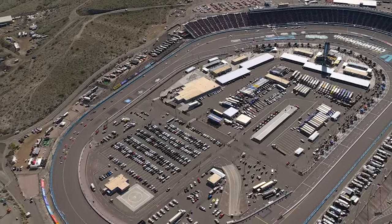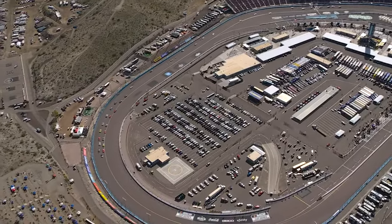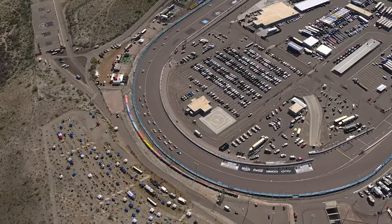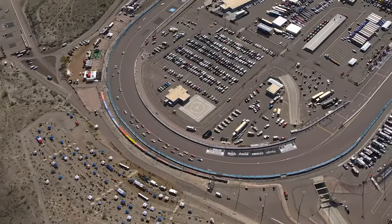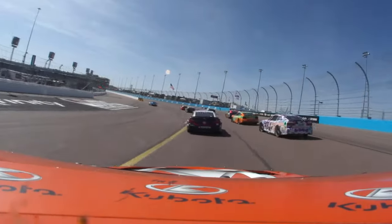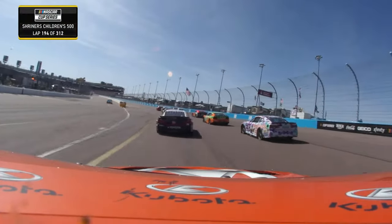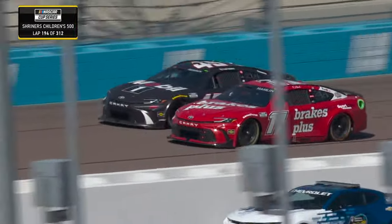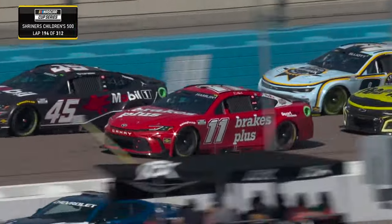Jamie? Time to look at the Credit One Bank ones to watch. Clint, who you got your eye on? Christopher Bell, well, again. We just watched him go from 11th to 1st in that stage. 125 laps it took him. Now he fell back to 10th. We're going to have to do it again, boys. Well, you're going to have to pit again, and I think Denny Hamlin has the biggest advantage on pit road with that first pit stall. So you're going to have to deal with the 11, and hopefully they made some adjustments to their car to go a little bit further into the run.